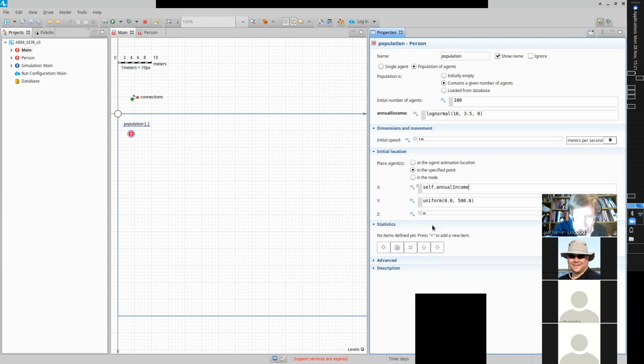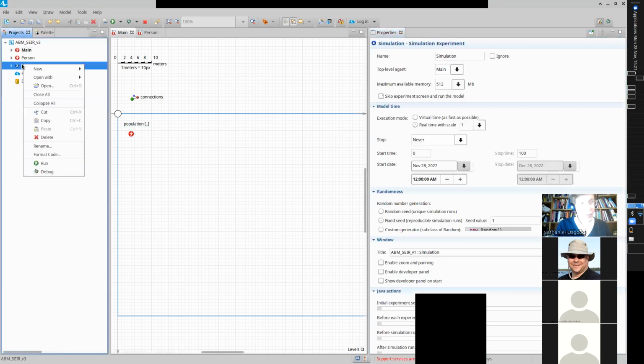Dot annual income lets you refer to it. So I'm going to say their X location is given by their annual income. But this is going to cause some pretty weird stuff visually, because there's going to be people way the heck out there. So let's try it. Self.annual income, and we'll do run.